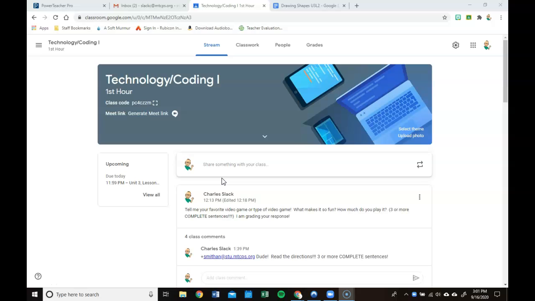So I have a short video that I'm making here to explain this next activity, both for those of you that are going to be in my Zoom class and those of you that don't make the Zoom class. You really need to be in the Zoom class. You get a lot more explanation when you're in the class. So anyway, we're going to be doing Unit 3, Lesson 2, which is called Drawing Shapes.